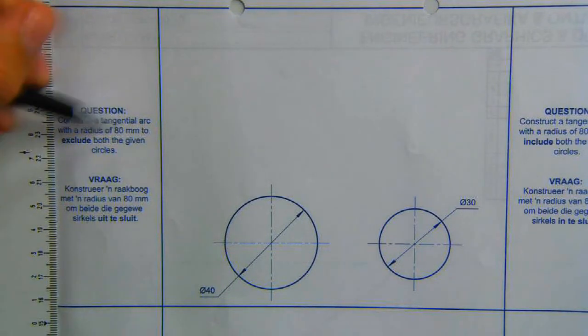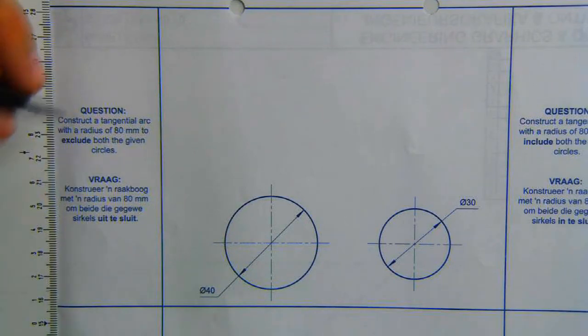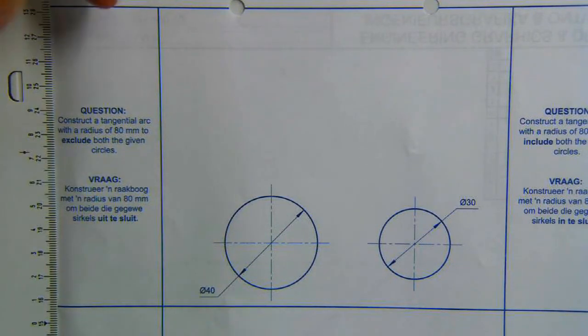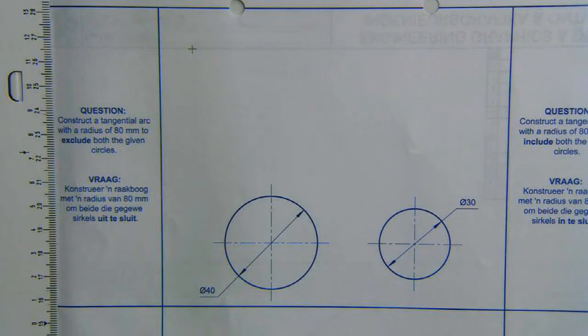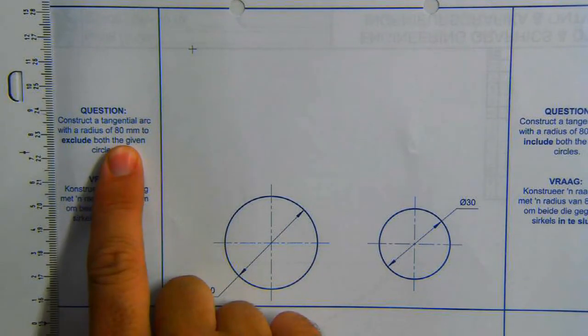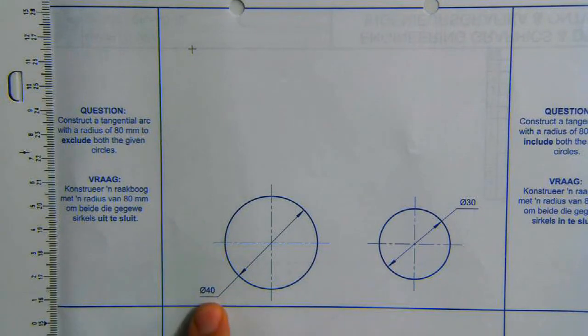So die 80 mm hierso, as ons praat van exclude, okay, so uitsluit, dan gaan ons 'n plus sommetjie maak. So we're going to use plus, and you can write there on your page just a plus to remember it. So what I mean by plus now is you're going to take 80 millimeters and make that a radius on your compass, and then you're going to plus the radius of the 40 diameter, which is another 20. So in other words, for the first arc, I'm going to make my compass 100. So ek vat die 80 mm, ek plus die radius hierso van hierdie sirkel, so dis plus 20, and that will give me 100.